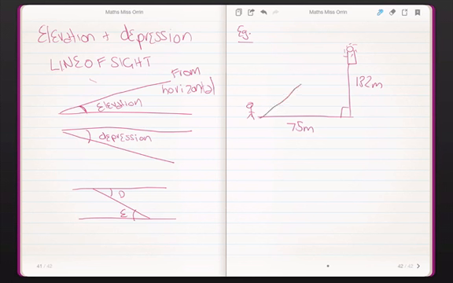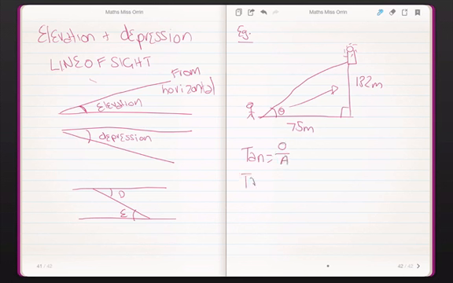Well, let's finish drawing our triangle, so we'll put that in there. This is going to be the angle of elevation because it's from the perspective of the man. He's looking up towards the lighthouse, okay? Now we can just use SOHCAHTOA to figure out what our unknown angle is. What do we have? Well, we've got the opposite side, and we've got the adjacent side. We don't have the hypotenuse, so what are we going to use? Tan. So tan equals opposite over adjacent, all right?